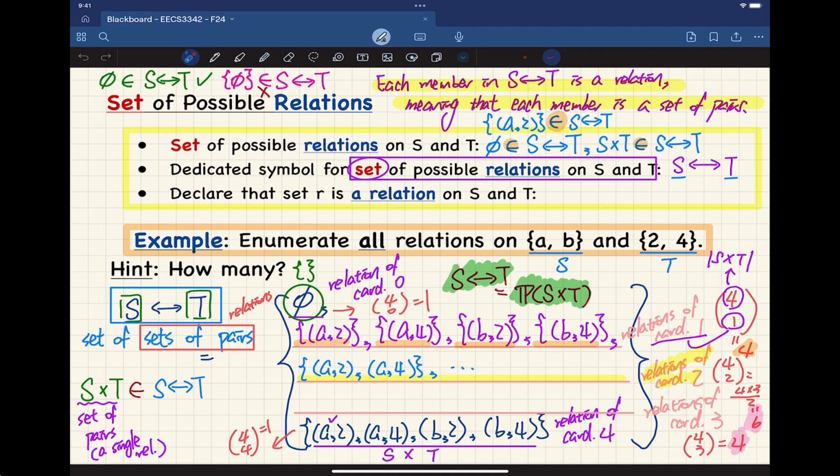We talked about this symbol here to say, given two sets, S and T, the order matters. And we say, well, it'll be the set of all possible relations that can be constructed out of these two sets. And whenever you want to declare a single relation, you will use this membership symbol, right? And then we say that this notation here is just equivalent to the power set of the cross product, right? Make sure you really understand these important points.